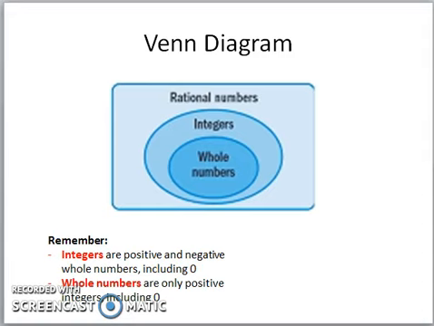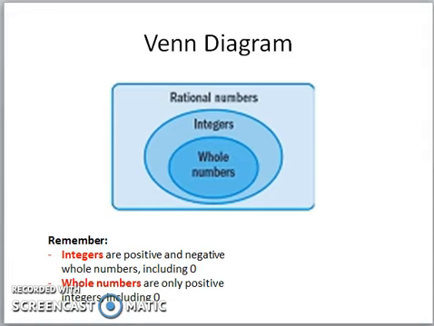So moving on to this picture. This picture helps us figure out where rational numbers fit in with the other kinds of numbers that we've discussed, which are integers and whole numbers. So whole numbers is the smallest circle, and those are only positive integers, including 0. So those are just like the counting numbers: 0, 1, 2, 3, 4, 5, repeating on forever and ever. Integers are a little bit different because they include positive whole numbers, but they also include negative whole numbers: -1, -2, -3, and so forth.